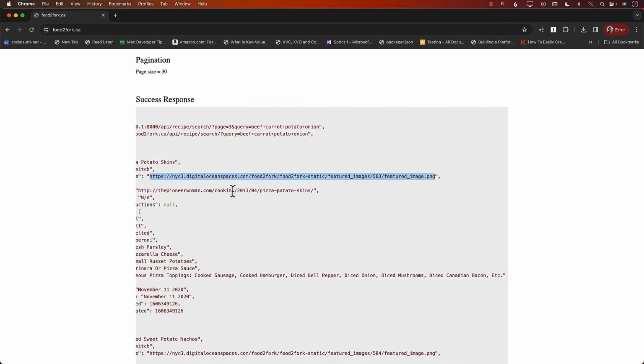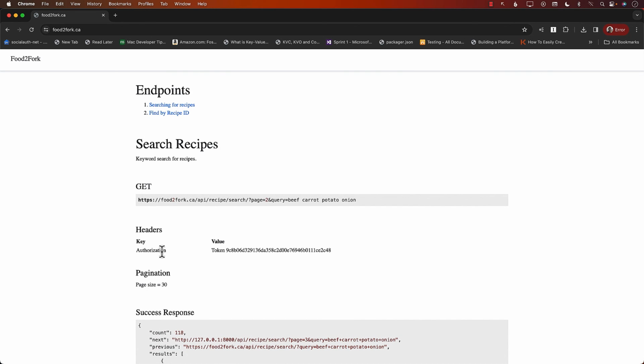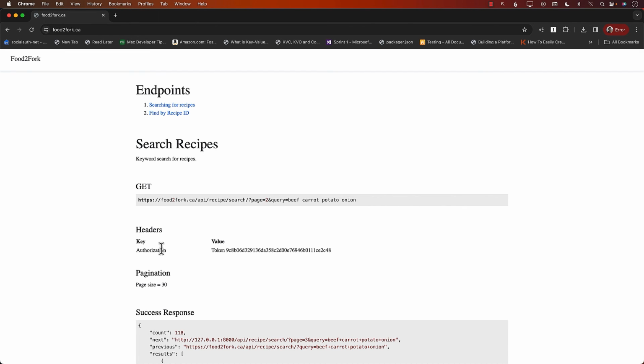And one thing to always remember is that not every single API will look like this. I mean, over here, you're passing something in the headers. Maybe in some other APIs that you're dealing with, you don't have to pass anything. This one only supports GET, but maybe there are APIs that support GET and POST and PUT and DELETE and all that stuff, right? So it's always a good idea to read the documentation for the API, because that is how you will learn about the API.